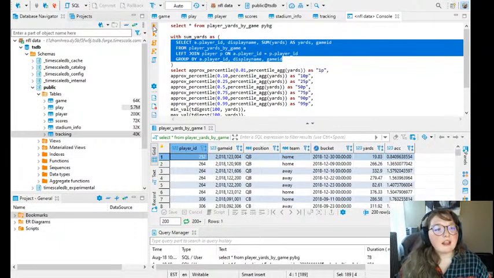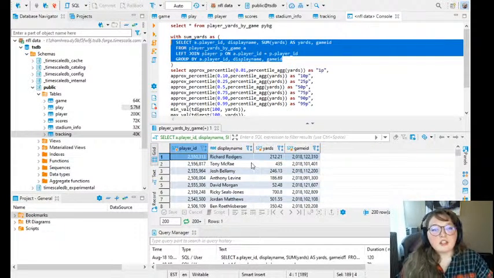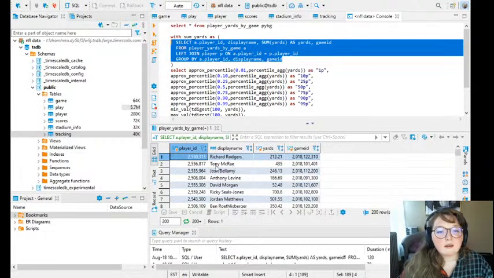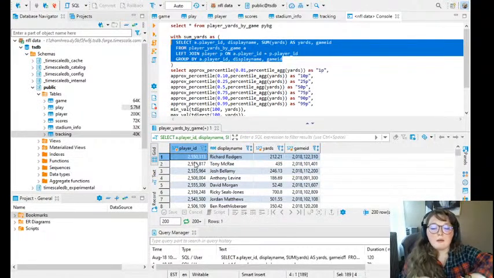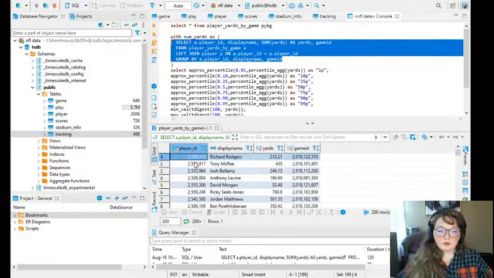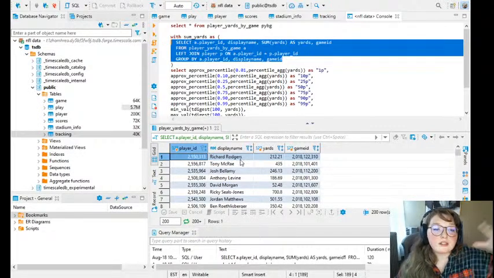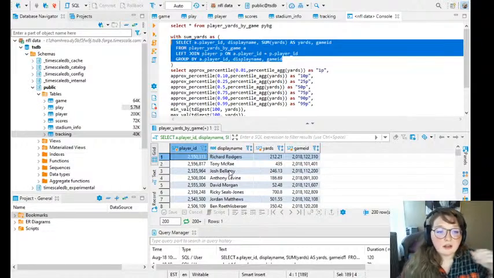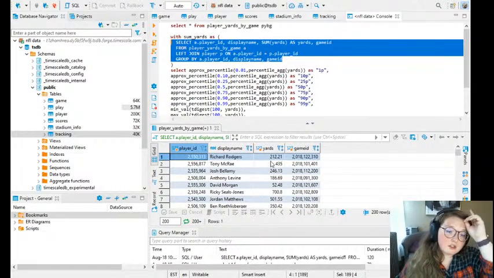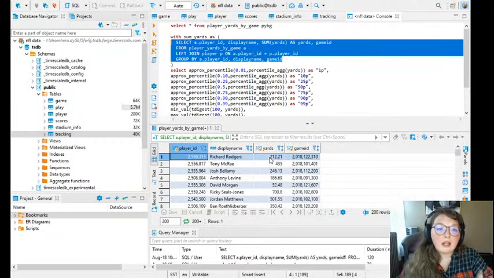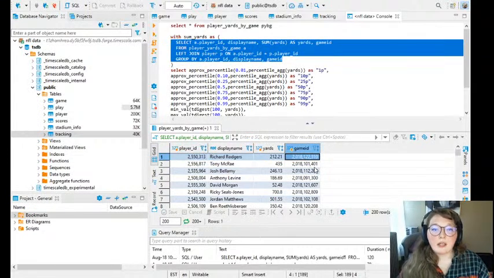So, right, again, just to show you, this essentially is our continuous aggregate, but it condenses it down to solve that 2 count issue that we saw, because games were being played over 2 days. So now we have, right, the player ID, their display name, so we know actually who is associated to that player ID. We have the total sum of yards that they ran for this specific game.